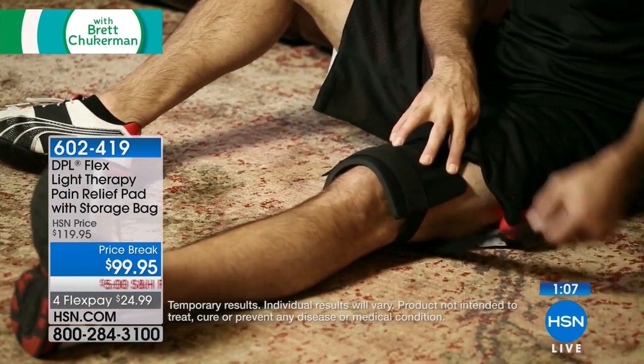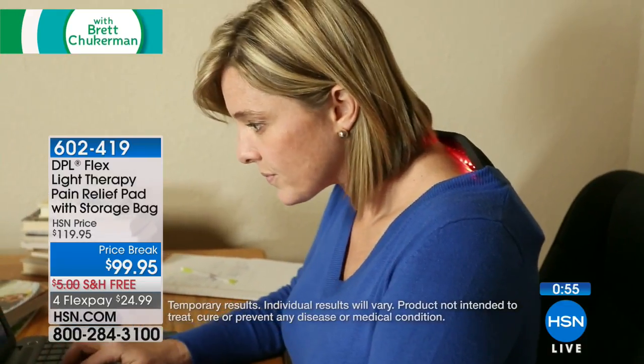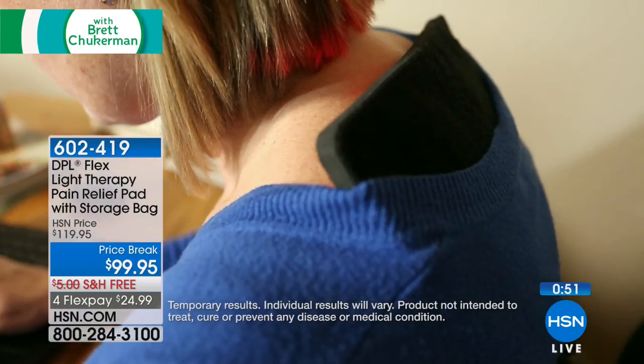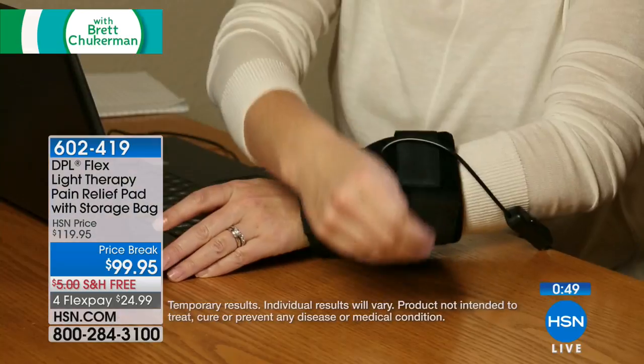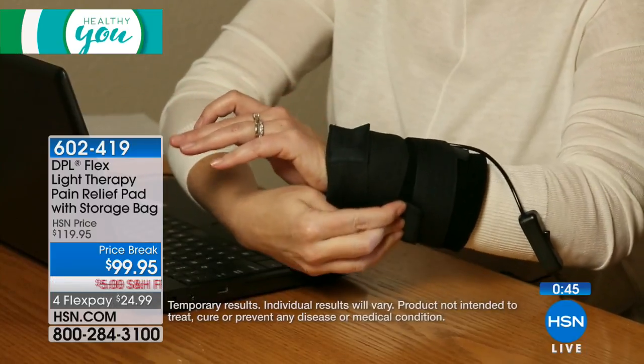So you have a moment left to shop for it. Stop and think about it. Is your knee keeping you from the golf course? Is your elbow keeping you from the tennis court? Is your lower back keeping you from picking up your grandkids? Is your neck keeping you from sleeping? I mean, pain stops our lives. We have a pain problem in this country. We have a pain solution problem in this country.